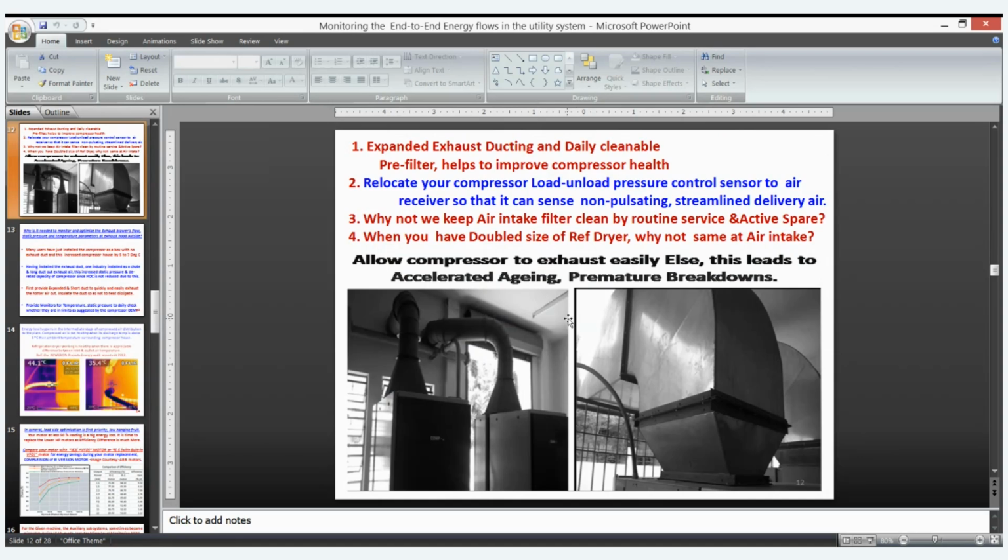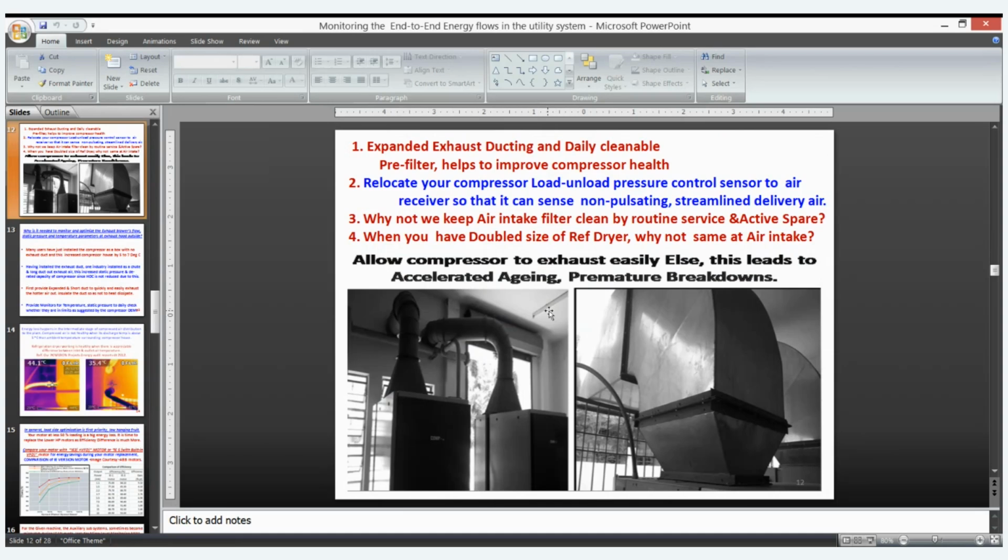Again, the end-to-end energy monitoring comes. For the boiler, we monitor the flue gas and try to arrive at the indirect efficiency of the boiler. Similarly, let us look into the indirect efficiency for the compressor also. We are not trying to calculate the efficiency of the compressor, but what is all that is wasted?